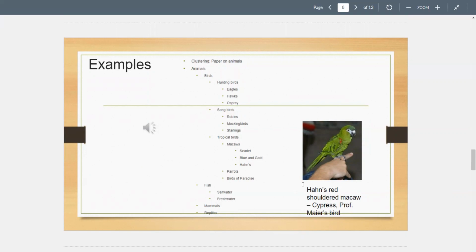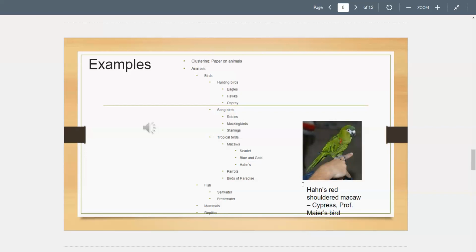So if I were writing a paper, what I really like about the clustering technique personally is that if I get stuck, if I start to break something down, and I'm like, okay, I'm going to write a paper on Hahn's macaws, and I find information, and I'm able to write 3 paragraphs, maybe about their feeding behavior, how long they live, and a description of them. Cool, I've got a full paper from them. If it's not quite enough, though, say I was supposed to do a 5-page paper instead of a 3-page, and I only get 3 pages out of it.